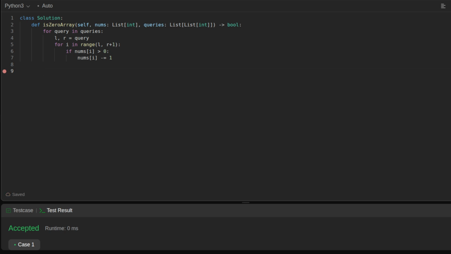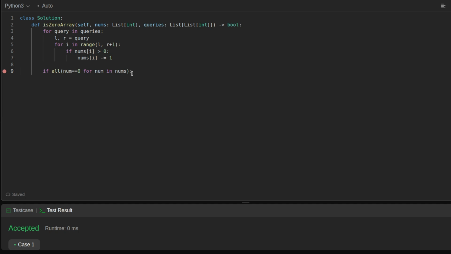Now I have to say that if all 0, and for 0 I have to write for num in nums, right?